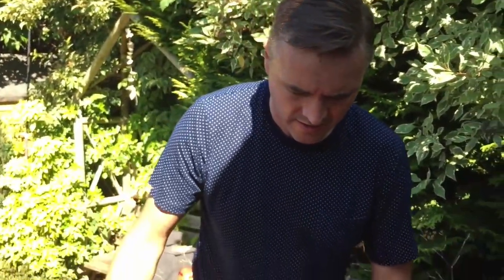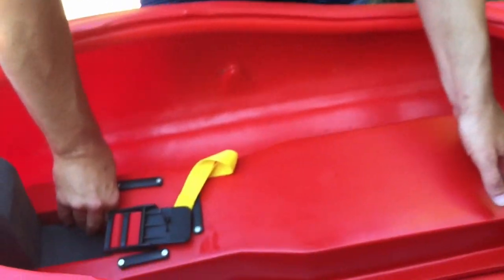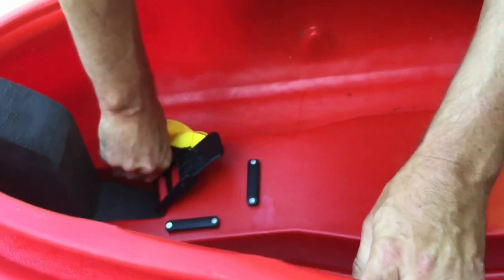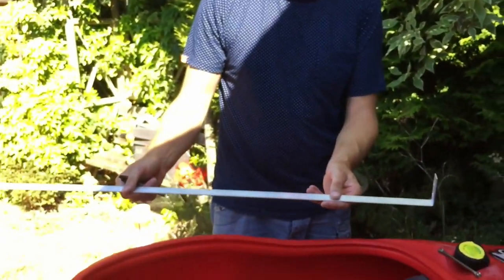In reality, if you wanted to go boating now, I don't see any reason why you can't. That saddle isn't lifting up, it moves a little bit left and right, but I've paddled like this for years and had no issue at all.